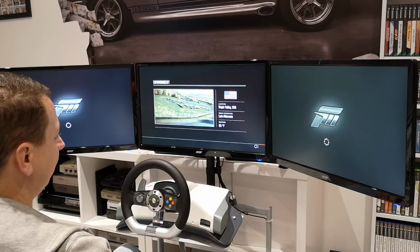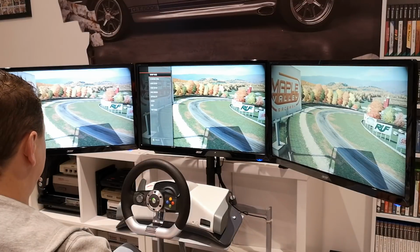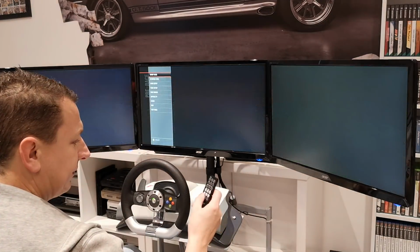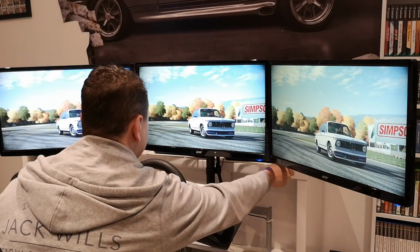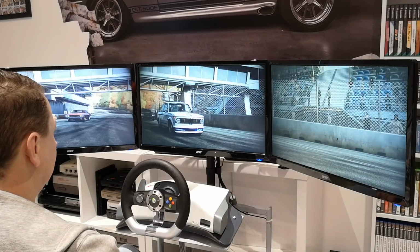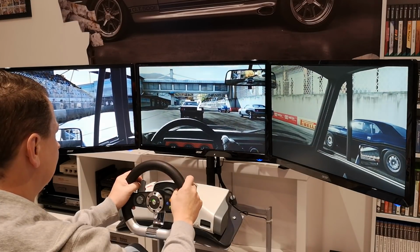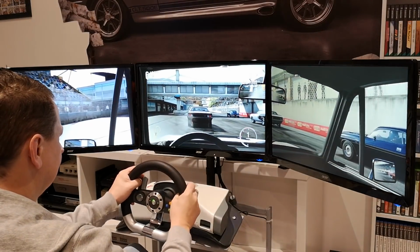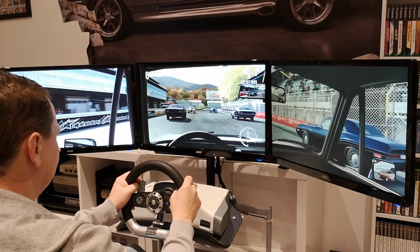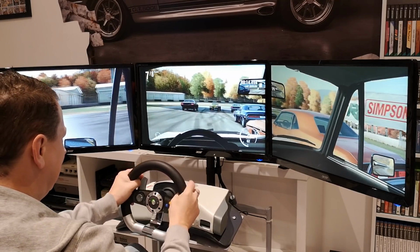Yeah, I don't know how competitive we're going to be because I can't remember the short layout, and this car's not very fast. So as you can see now, it just mirrors the screen until you actually get into it. Right, let's turn it up. Let's have some volume. Start this. And we're on. We're all faster than me.